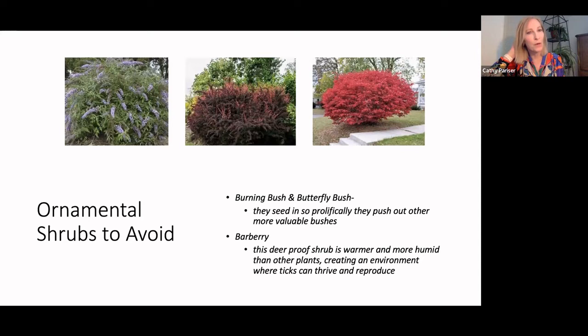Lourdes also already talked to you about the invasives, and the first picture on the left is that butterfly bush. But one that is especially problematic is the barberry bush, and that's in the center. You'll look in your woods, and the first thing that you'll see blooming is the barberry bushes. And what they're doing is choking out the saplings from the oaks and the maples. And so it's surprising that these bushes are still being sold.